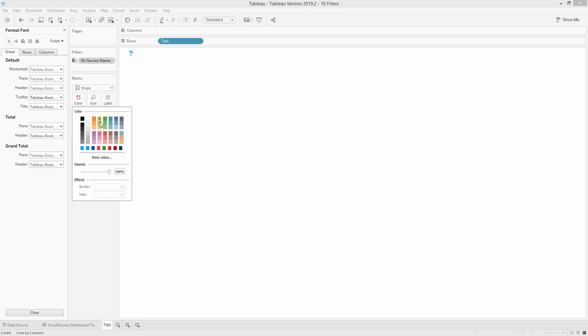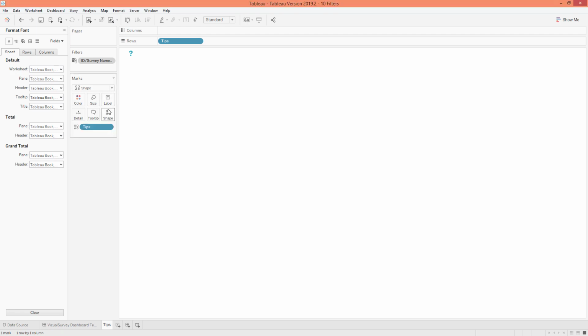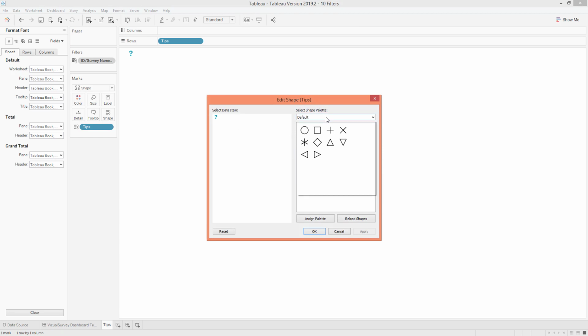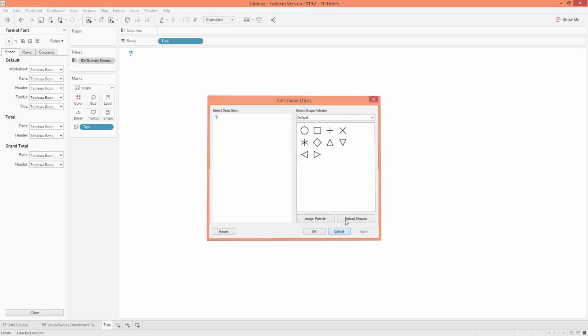Or you can go to color and change this to whatever color you want. You can change the shape to whatever you want. Actually, I have this as a custom shape. So it looks like you can't change the color of this. You're going to have to import a new shape in here and then change the color of that. If you want to learn how to do that, just Google custom shapes in Tableau and there'll be a video for that. But you can put whatever you want in here.